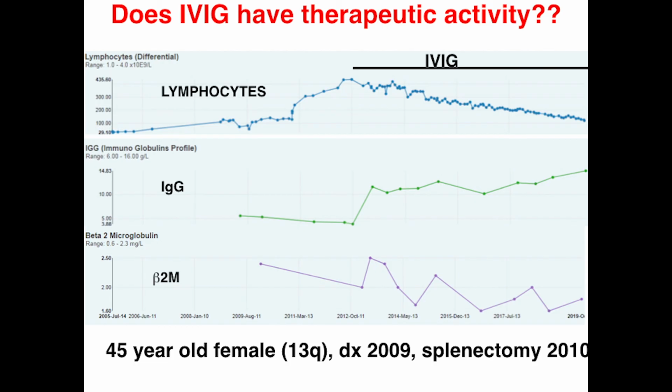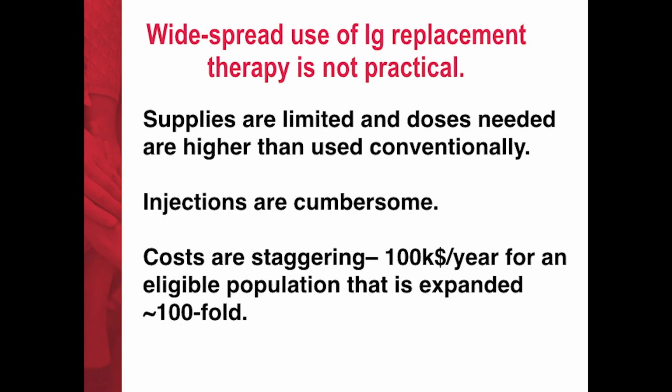Beta-2 microglobulin, we've said, is associated with more aggressive disease. That just keeps going down, again, only with immunoglobulin infusions, and importantly, keeping the IgG level above 12. So that suggests, well, maybe we should be doing that to patients. Maybe we should be giving them artificial injections of IVIG. Well, unfortunately, that makes no sense at all because it's just not practical.